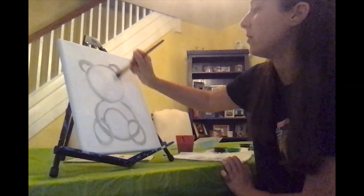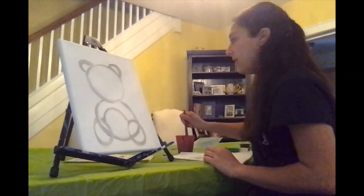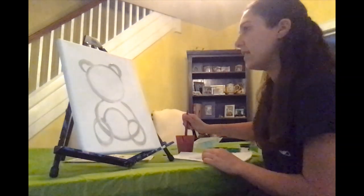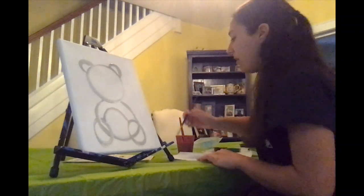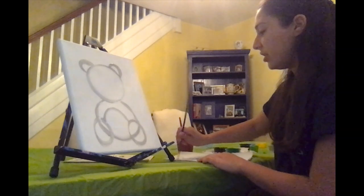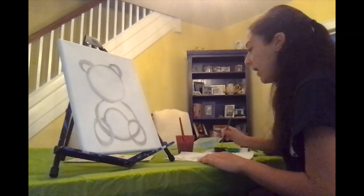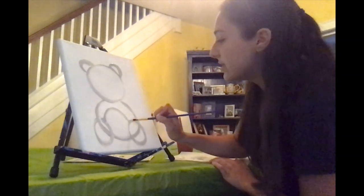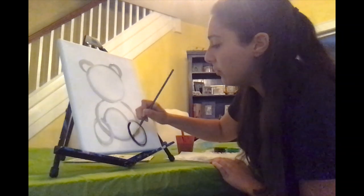So once you're done with that, we could put the big brush in the water and you could let that stay there. And now we're gonna use the dry round brush to fill in the ears and the feet with black. So dip that in the black paint. And I'm gonna do the feet first. So you could just dip it in the black paint and you could outline the feet and then color them in with black.